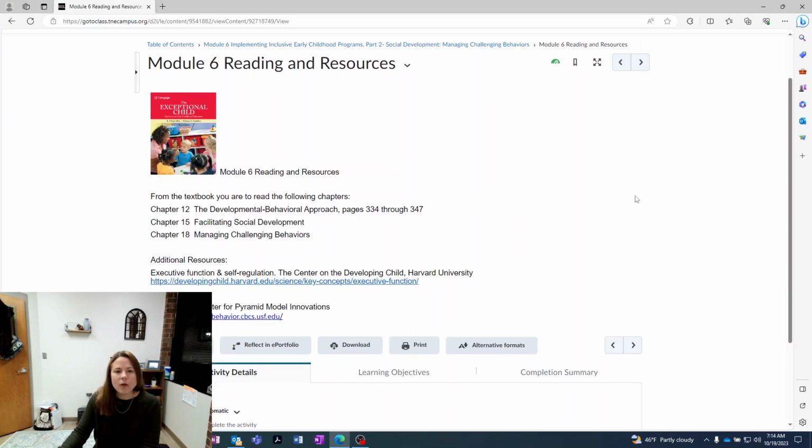All right, so as always, you have your reading. These chapters have great information. This book is actually a wonderful resource. This is a newer edition that we've had. It was only brought out last year, at the end of the year, so it's up to date. So keep this book even after this class, because if you continue to work in early childhood education and special needs or an inclusive classroom, I think this is a really good resource for you.